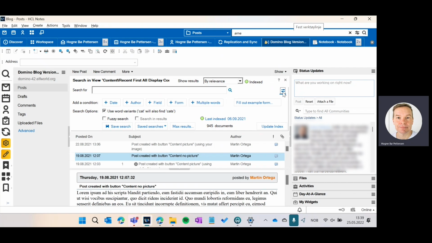So you can, for instance, only search for messages within certain dates, for authors, you can even add fields and say this field and this field should contain these values. So it's a very, very powerful search. So if anyone comes up to you and tells you it's difficult to find something in a Notes client, no, it's very, very easy.